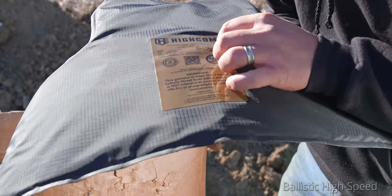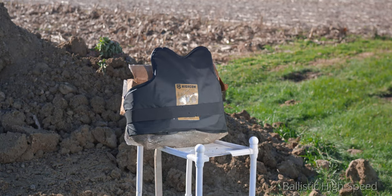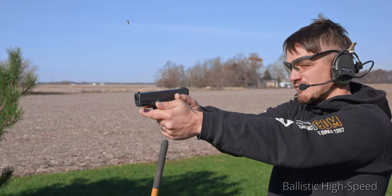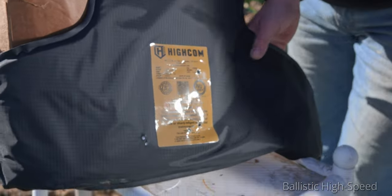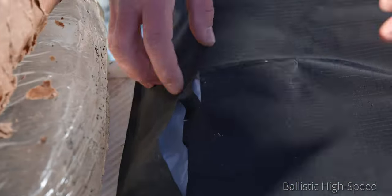Interesting stuff. Yeah, you can totally see it. Well, let's throw 5 more rounds into it. See what happens. Do it. See what we got. I'm anticipating very similar results. We put a couple right on top of each other. It's a lot of pressure in one spot. Yep, and it still performed just fine.